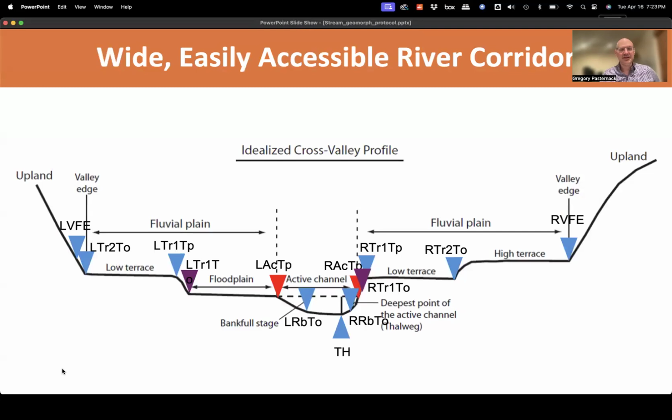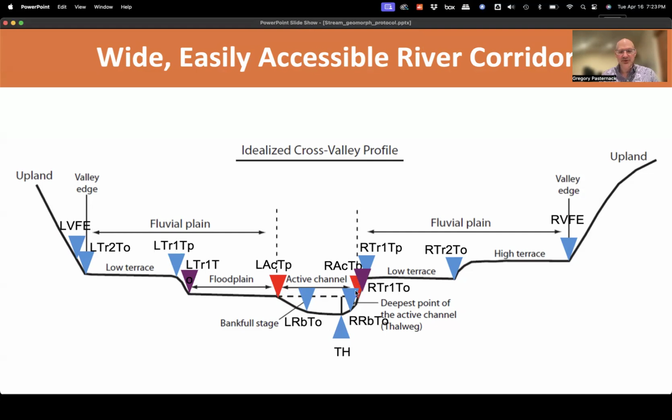Okay, this is like the grand finale. Everything, everywhere, right? Okay, so we start with our 5-point. What do we got? 5-point survey. Thalweg, riverbed left and right toes. We have an active channel, tops. So that's already 5 points.